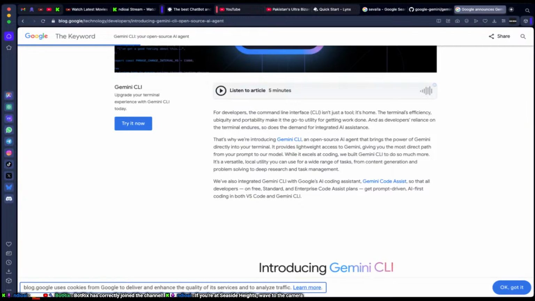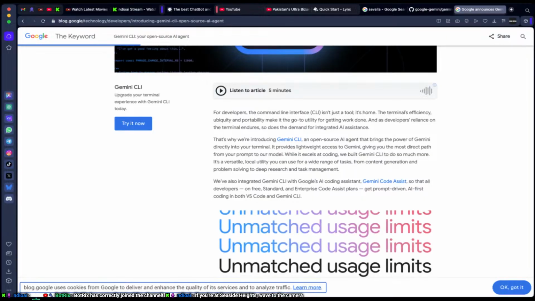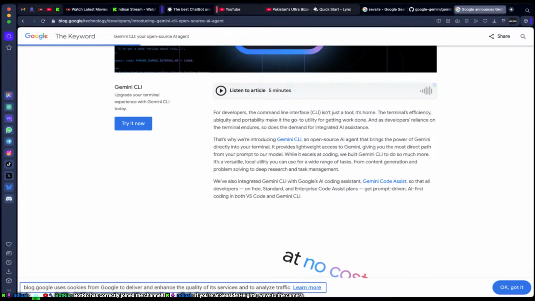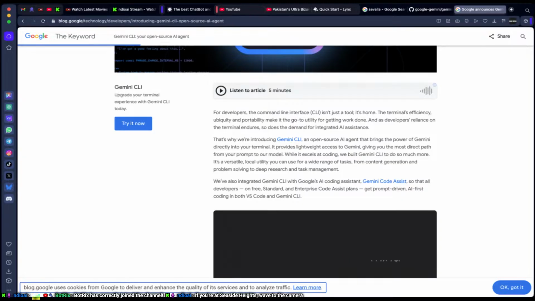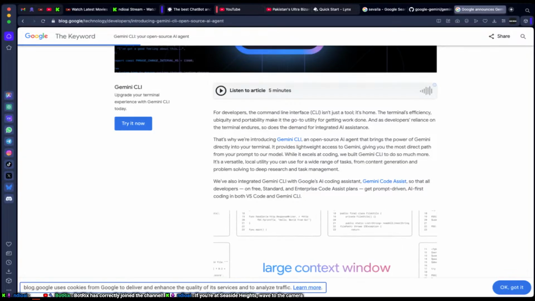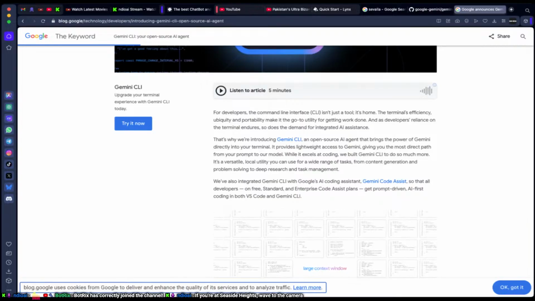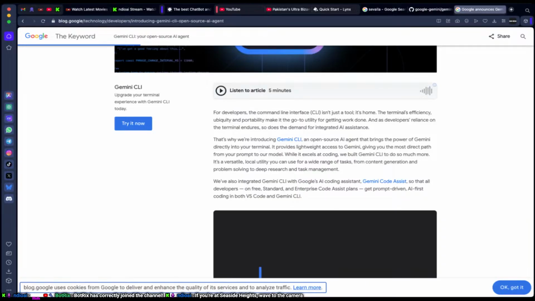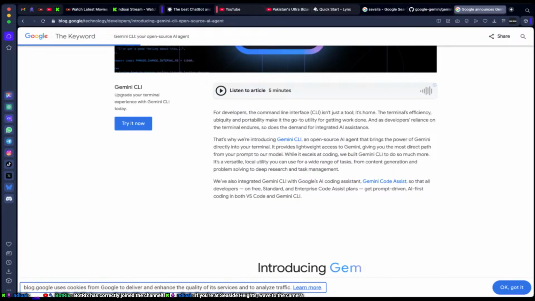So let's read a little bit about what they're talking about. For developers, the command line interface, CLI, that's what it stands for, isn't just a tool, it's a home. The terminal's efficiency, ubiquity, and portability make it the go-to utility for getting work done. And as developers' reliance on the terminal endures, so does the demand for integrated AI assistance.